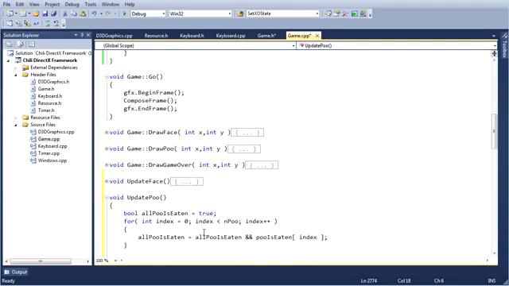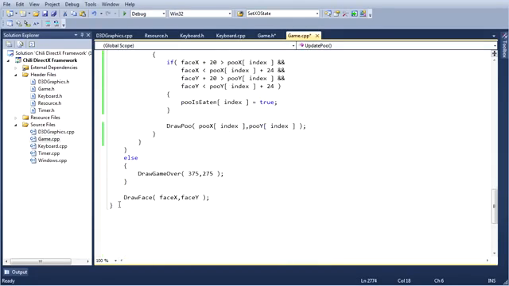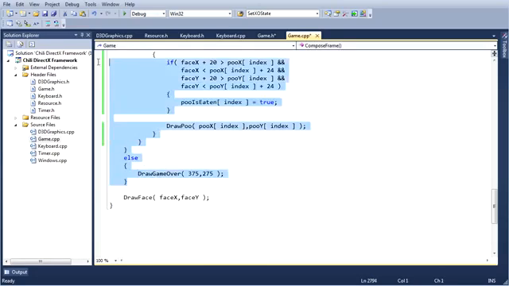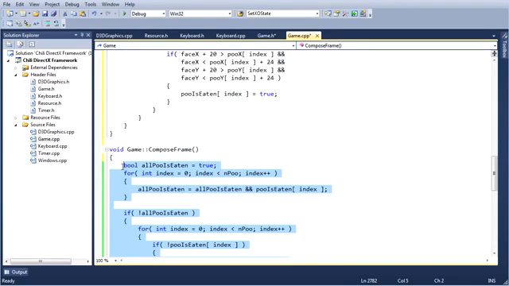Here's what we're going to do. We'll get rid of that. Draw game over 375, 275. Got to remember those numbers.